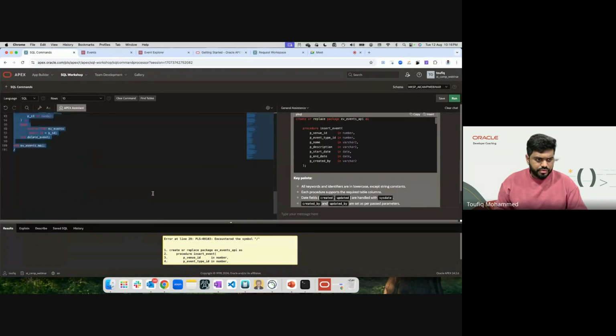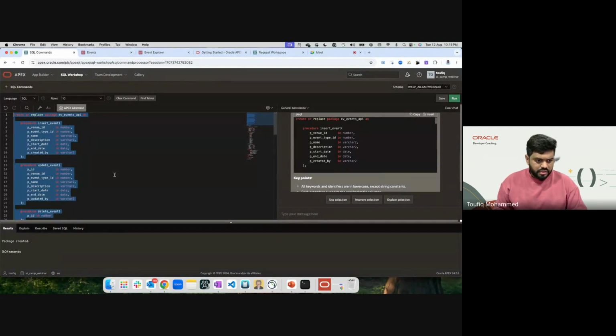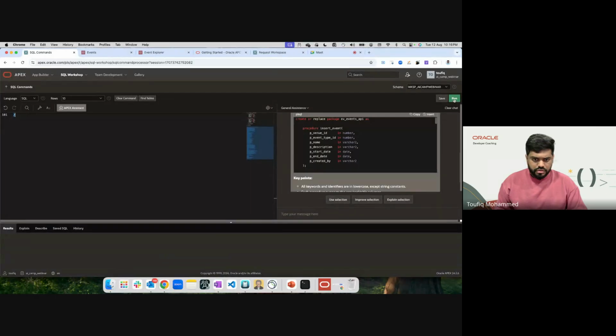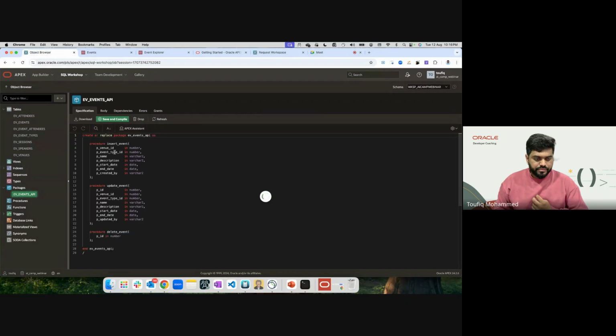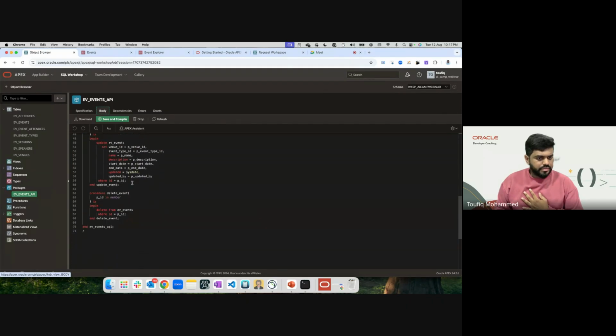It has some issue. Let me fix that. Okay, there are 2 statements here. Let me fix one by one. One is the package spec that is created, and I have the package body also created. Now I can go back to my object browser and I can see the package spec and package body created. You can see the package spec, which has inserts, updates, deletes with individual procedures for each of the DML operations. And similarly, the package body where we have the entire logic. That's how easy it is to quickly turn around business logic and create PL/SQL APIs.